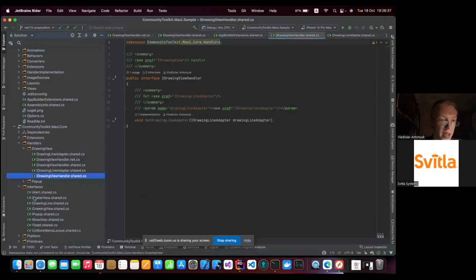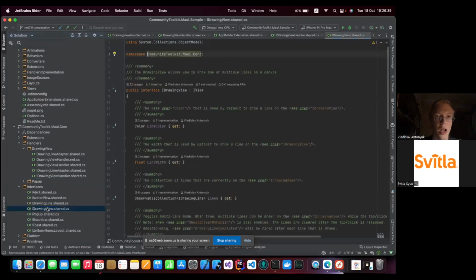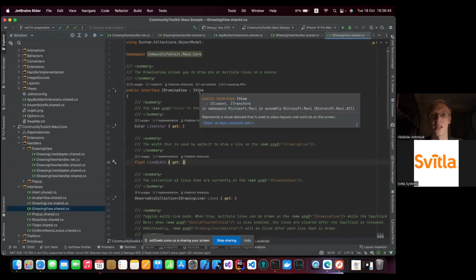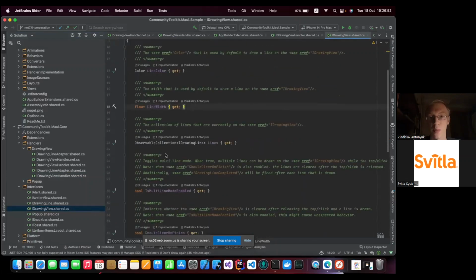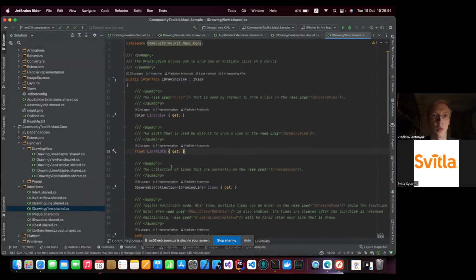We have an interface, for example, IDrawingView. It inherits IView, the base interface for all .NET Maui controls, and it has some properties, and we want to create our own implementation of the drawing view.